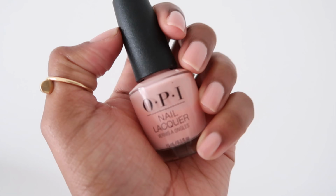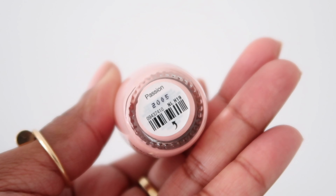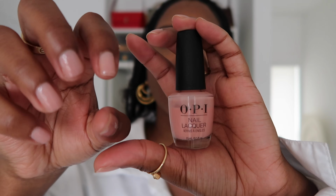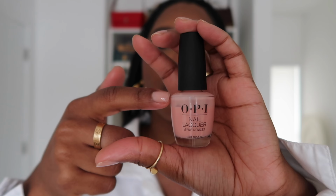But a lot of you always ask, what do I wear on my nails? My favorite one is OPI Passion. It's like a nudie natural with a slight pinkish undertone, and it just looks super glossy and fresh. I just get my normal nails done. I've also tried this in the gel formula, and both are amazing. You can screenshot that or I'll put it down below. If you like a natural nail with a little bit of a glossy pink undertone, OPI Passion is great, and they also have the gel if you like gel formula.